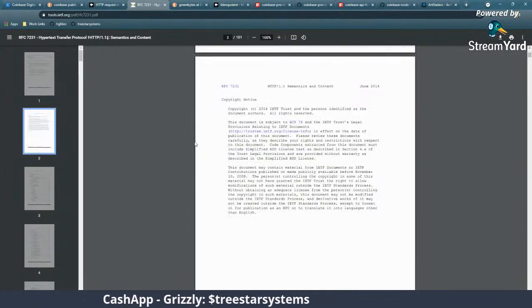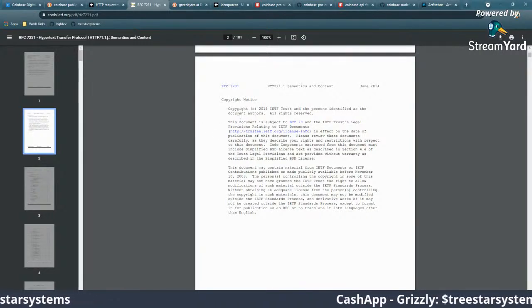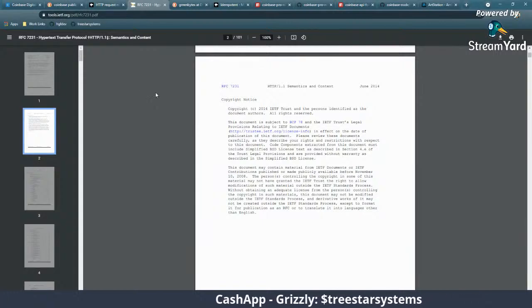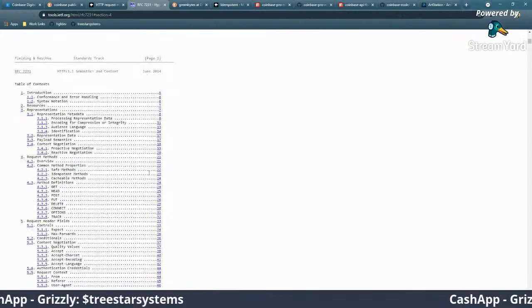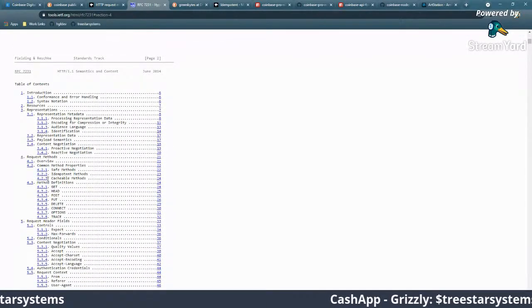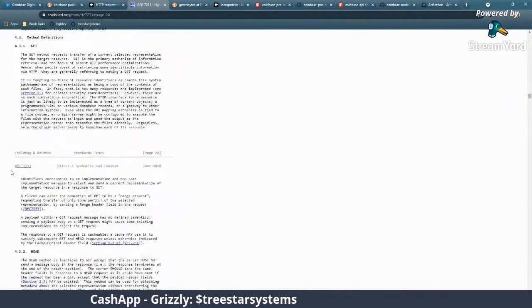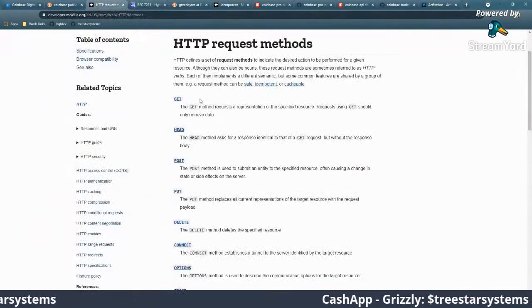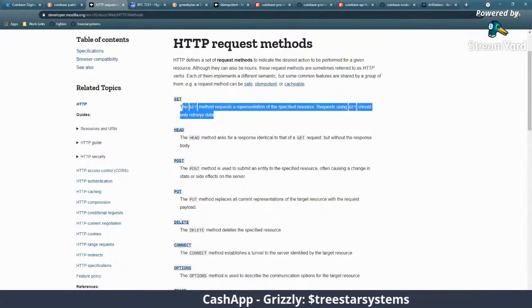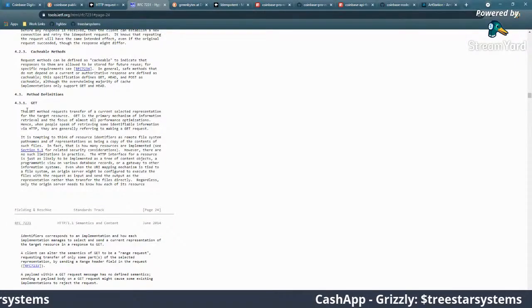So, anyways, with all that being said, you can see even more about the RFC here, and you can read through all 101 pages of this RFC. Have fun with that. But it's definitely a great way to really get into it. So for instance, if we're looking at method definitions, let's go down to page 24. This gives us a little bit more information on a GET request, more than what we get here, which is summarized. Look at the work that's been done for you guys in terms of consolidating that information. So let's read this first paragraph.